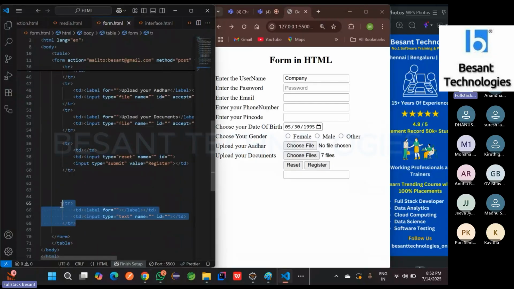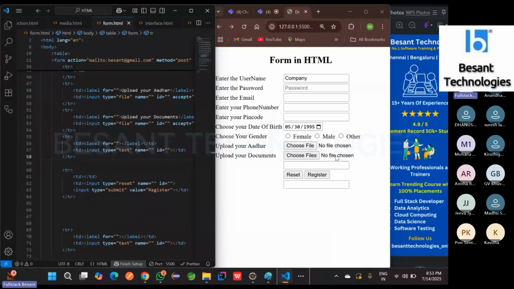And what else do we have next? Guys, do you have any doubts? About the bytes and all, we'll see it later on. When we go for JavaScript, using JavaScript only we can define the bytes and all, so that we cannot do it now. That is the size of the document, isn't it? For example, a passport size photo should be within 50 MB alone. Like that, we cannot do.